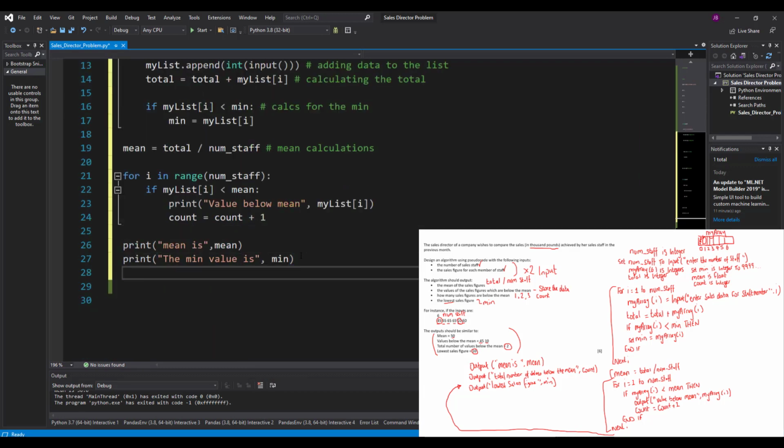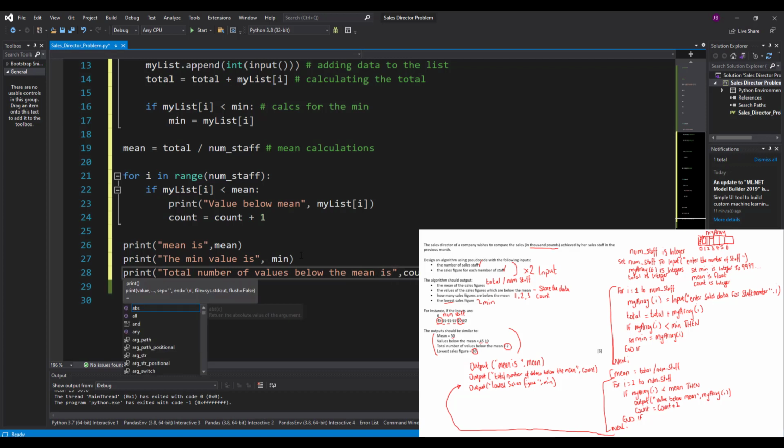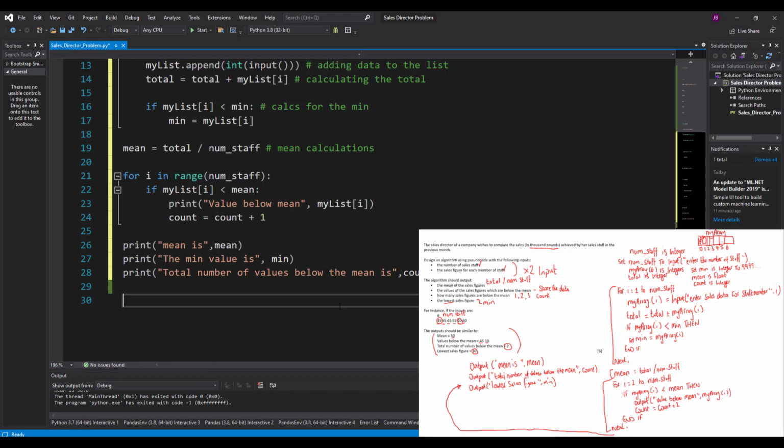And the only thing that I've got left really is I need to print out total number of values below the mean is, comma, count. Wonderful. Have I included everything?